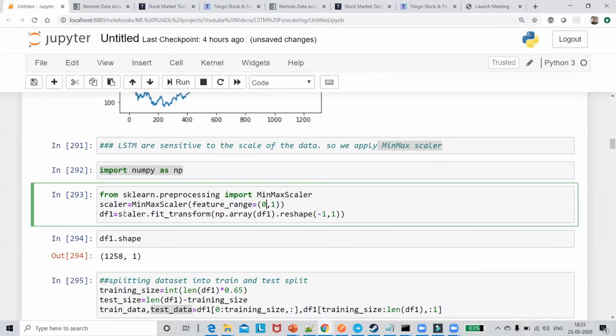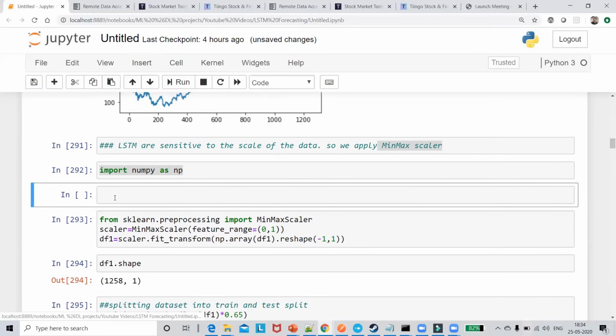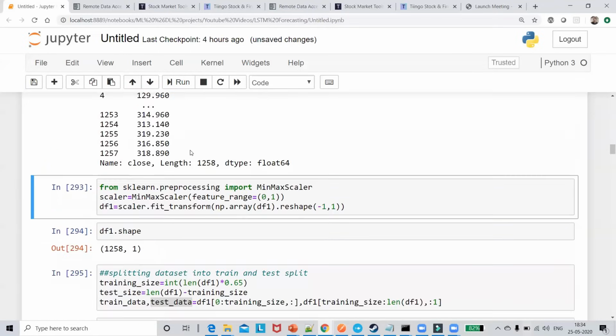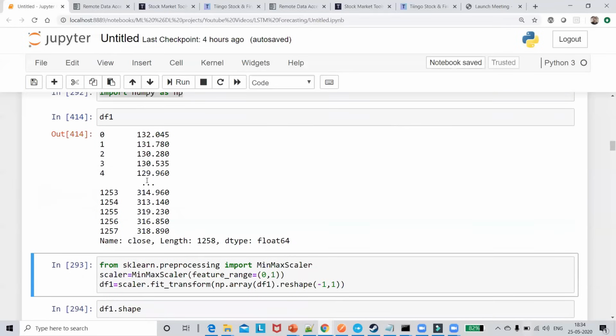After that, I'm saying scaler.fit_transform(np.array(df1).reshape(-1, 1)). You have to do this particular step, guys, so that you'll be able to provide this input to fit_transform. Let me quickly first show you how your df1 looks. Your df1 has values like this, 132, 131, right? All these values.